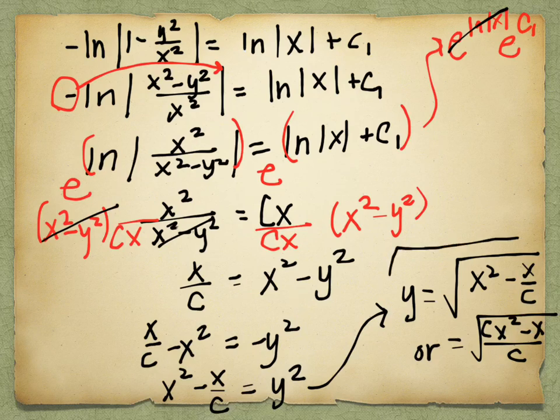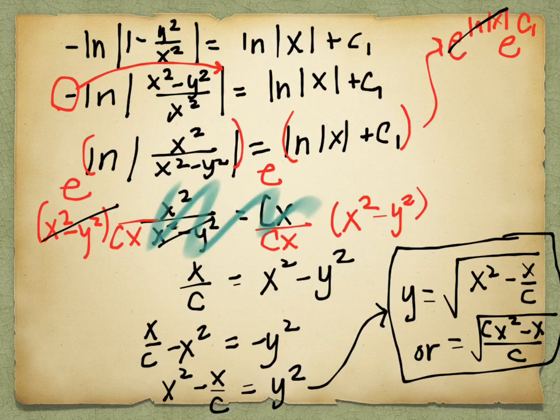If you were trying to figure out what c was in relation to the variables you were given, you could solve the equation for c, right? Back over here when we had the pieces that are in black that I just shaded over, we could solve that for c, couldn't we? Yeah, if we were asked to solve for c, we could do that. If we were given a point and asked to find a particular solution, right? If you were told something like, when x equals 1, y equals 7, we could plug that in and we could solve for c, and then we could actually find this exact expression without the c involved too. Okay, any questions on this? All right.